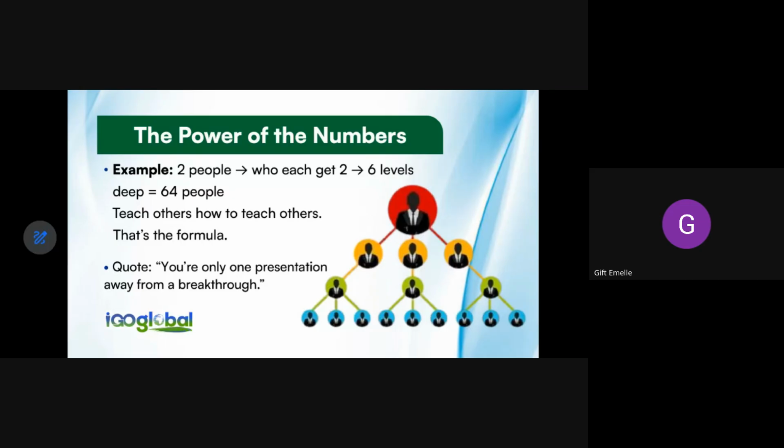Now, in the normal world, the normal mathematics, 2 plus 2 is 4, yeah? 4 plus 2 is 6. But in network marketing, it is 2 plus 2 is 4, and 4 times 2 is 8. You can see the way we jumped, all by applying duplication. We multiply. When we duplicate, we multiply. You see the difference? That's exactly how it happens.